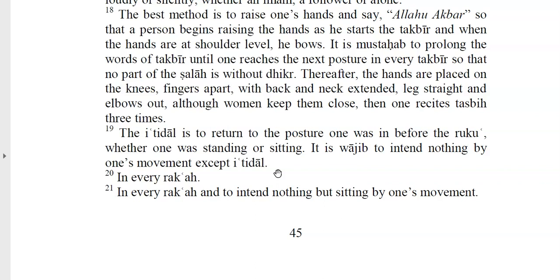And then when you're standing, you're like, is it really standing? I might as well be in i'tidal. No, it's not counted. Every movement in the prayer must be intended. So when you want to go down to sujood, for example, if you're standing in i'tidal and someone throws a ball coming in your direction, you go right down to the ground. You're doing so because you're avoiding the ball, not because you want to sujood.